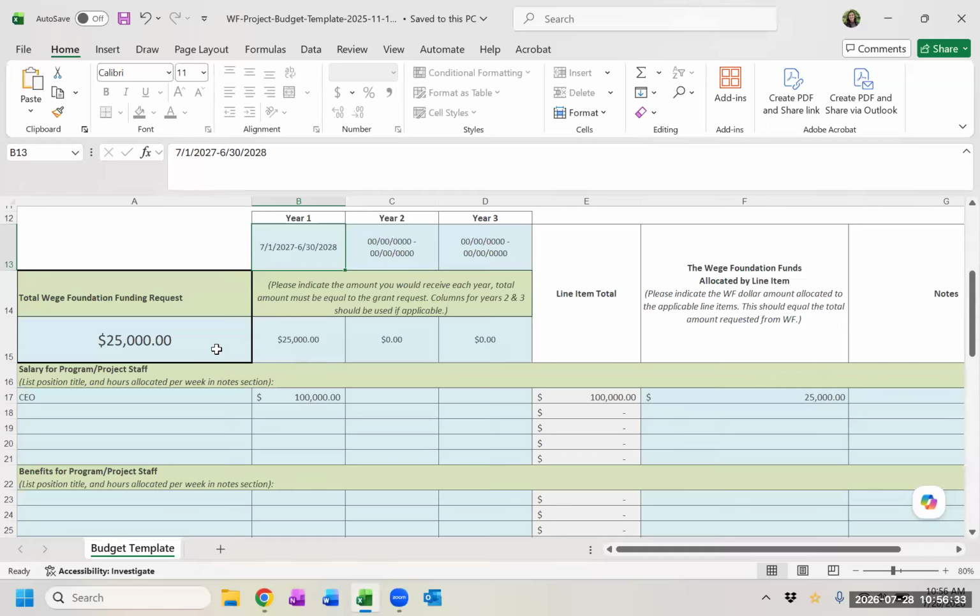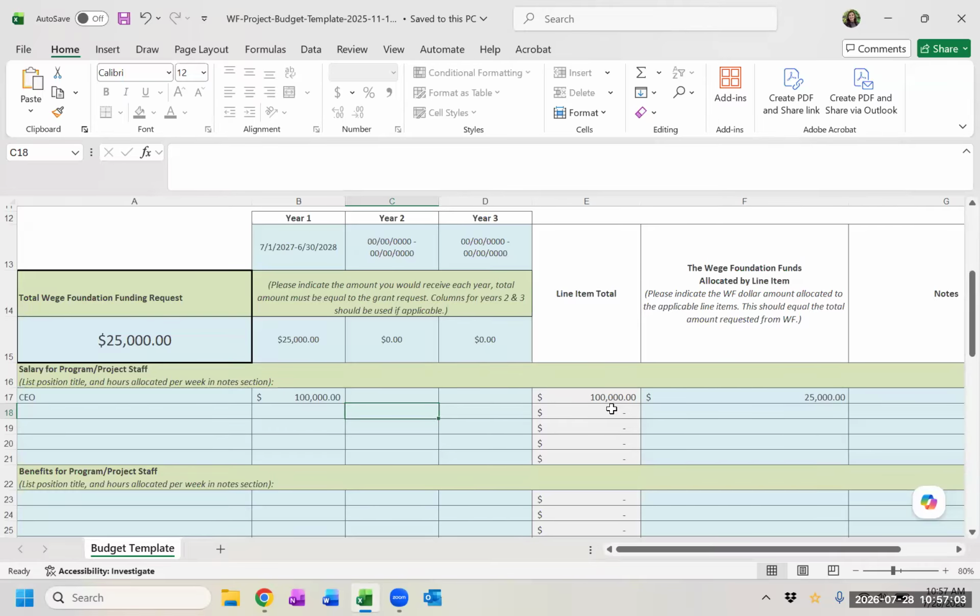For previous grantees, please be informed that we have removed the revenue section from the project budget. We will request this information to be included in the actual grant application. Separately, we will ask for your overall organization budget, which does not need to be transferred into this template. Please note that the budget template is locked. The blue cells are where you will type your information, and the gray cells will calculate automatically.